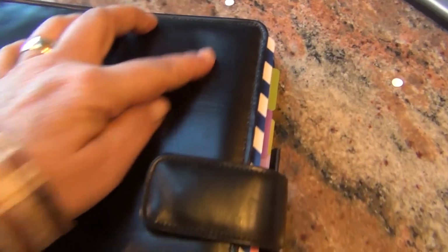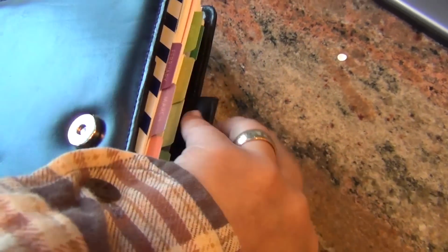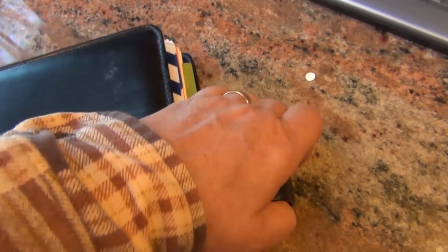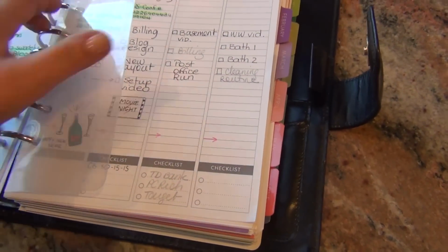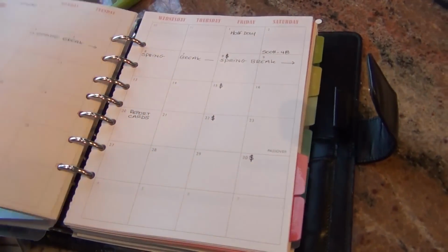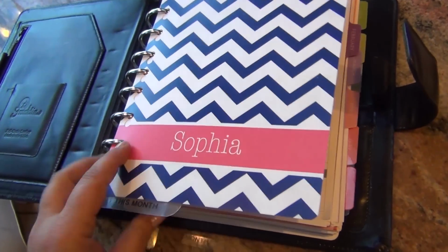So I'm going to clean the cover because there's some little scratches and whatnot on it. And then I have to train this to stay flat because I don't want this in the way. So I have to probably leave it like that for quite some time and bend it backward and see how that works. So, yep, this is what it looks like in a Franklin Quest. If you have one, or if you have a big Franklin Covey planner, you can use the Plum Paper inserts, and this is what they will look like. So I'm very happy.